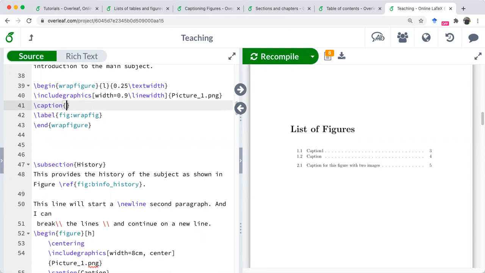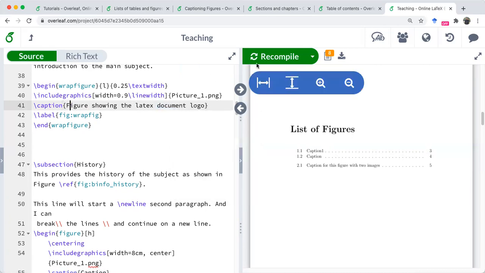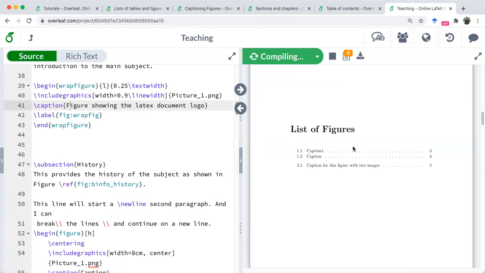So let's just say, so this is what I mentioned as a caption, or you can say the description of the figure. I have added something as a description. So this is called the caption. So you can see the caption has been updated here, and it is also showing the page number it is on. So similarly, you can do the similar task with the tables as well.